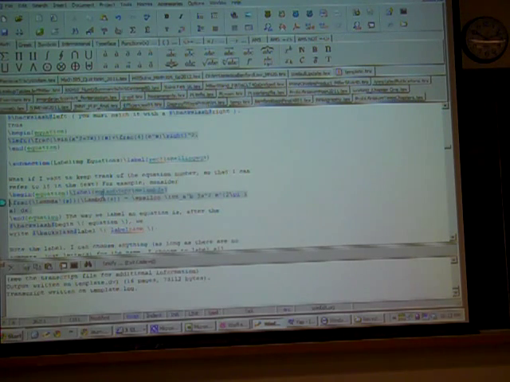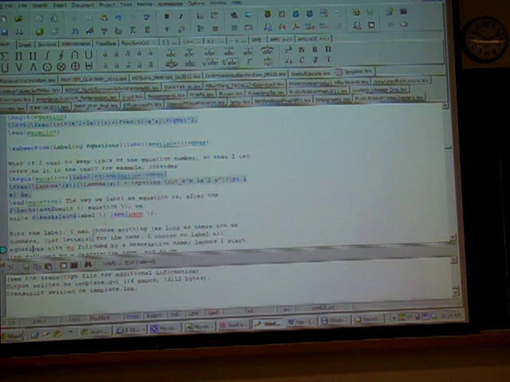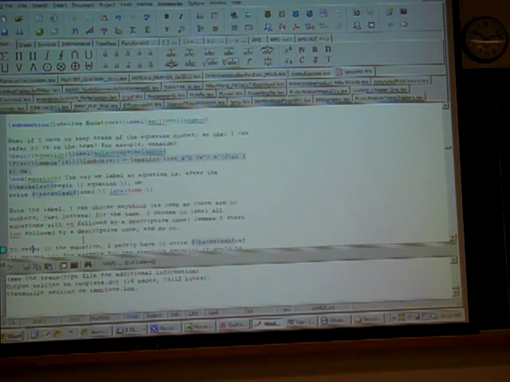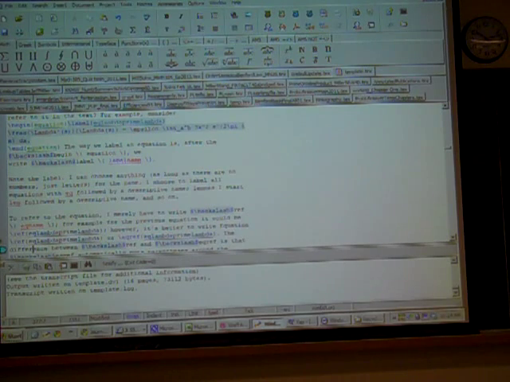EQ would be an equation label for me. Nowadays I always put the colons in, but I was young back then. And you have some kind of text that tells you what the equation is. So this equation has been named eq:lambda prime lambda. Now when I'm writing text, if I want to refer to it, all I have to do is just write \ref and the equation label. Or I could do \eqref.